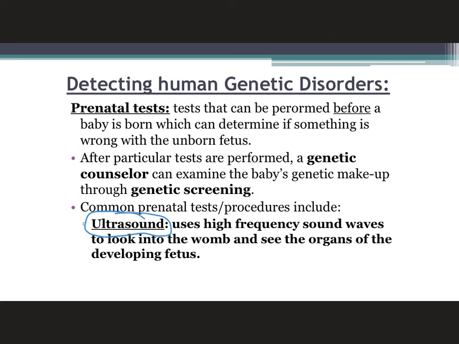The ultrasound is completely non-invasive. Basically, if a woman is pregnant and she's seeing a Western medicine doctor, like if she doesn't have a midwife, or even then sometimes, pretty much the majority of pregnancies will have several ultrasounds throughout the course of the pregnancy because it's just sound waves. Nothing invasive. The sound waves bounce off the fetus and you can get a picture of what's going on. You can see the heartbeat. You can see the organs and see if there's anything developing not as it should be.